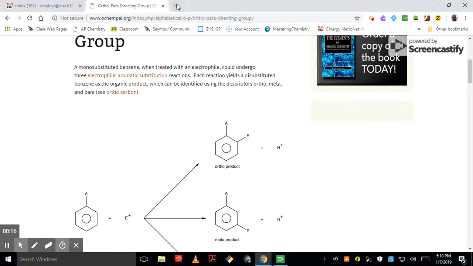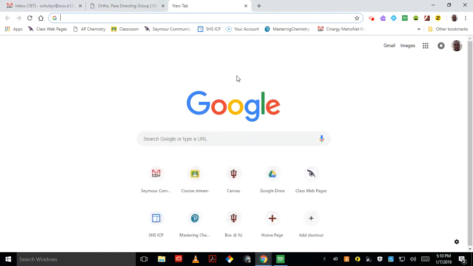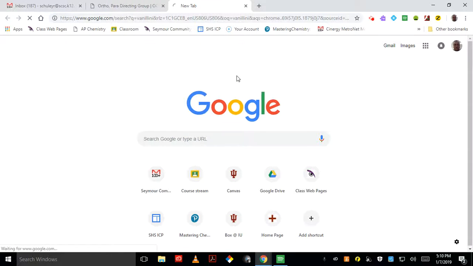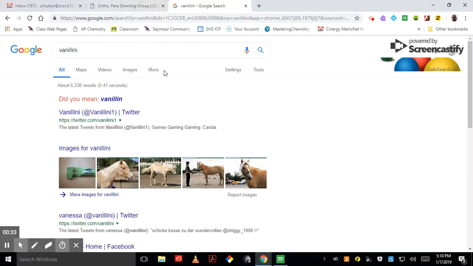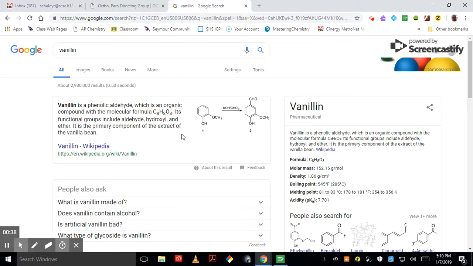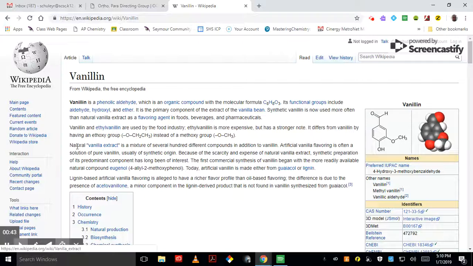Vanillin is a compound that you're very familiar with. It's typically the compound that gives most of the taste of vanilla. But actual pure vanilla has a bunch of compounds in it. Artificial vanilla, for the most part, is mostly the vanillin compound, and it is a compound that does give you that sensation of vanilla. Once again, pure vanilla has other compounds in it that we're going to be looking at.